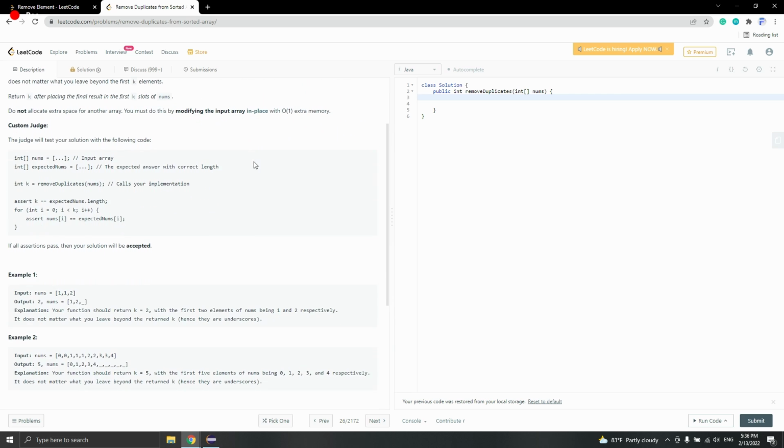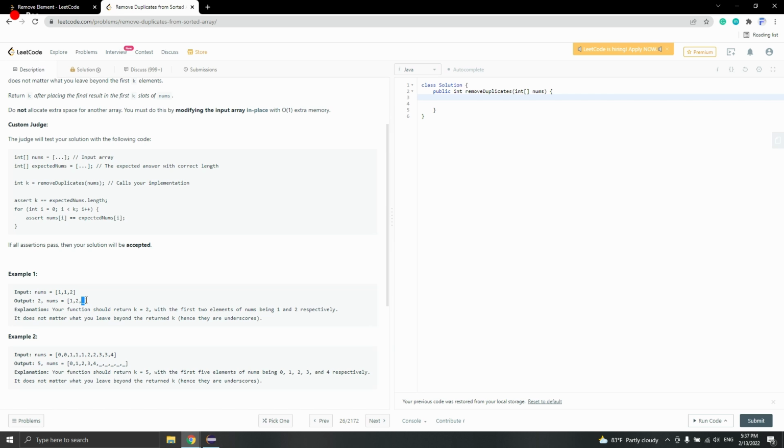So they give us an integer array. It's already sorted, however, it's sorted with duplicates. What they want us to do is display all the integers at the beginning of the array, on the left side, and they can't be duplicated. So in this case, 1 1 2 has to be 1 2, and then they want us to return the size of the non-duplicated integers. Here there are two different unique integers, so I'll put 2.